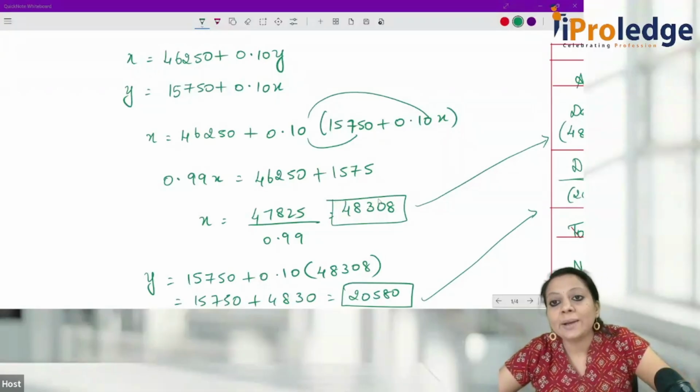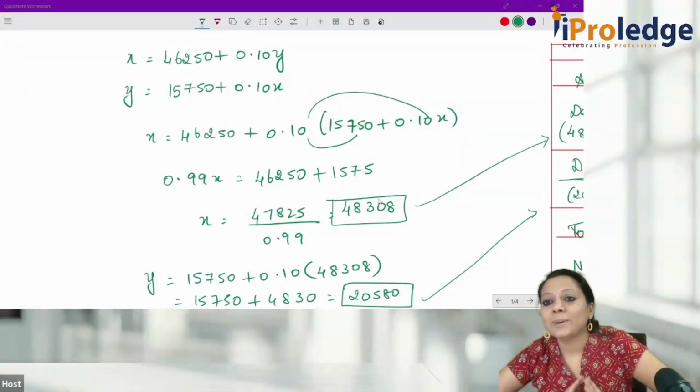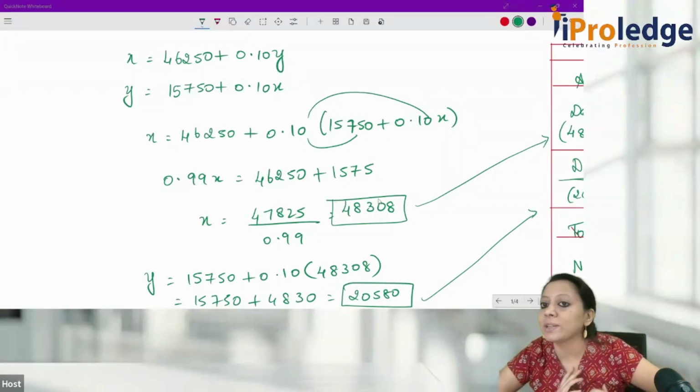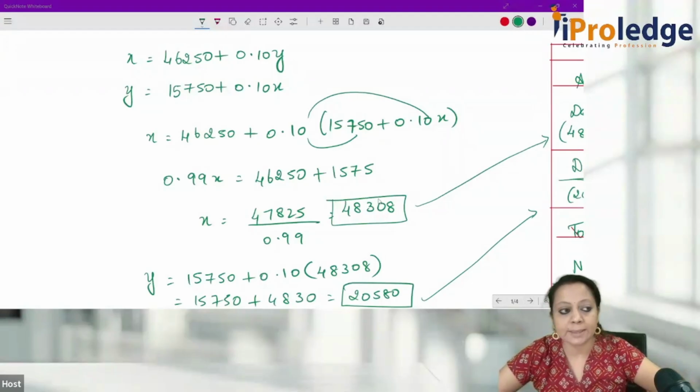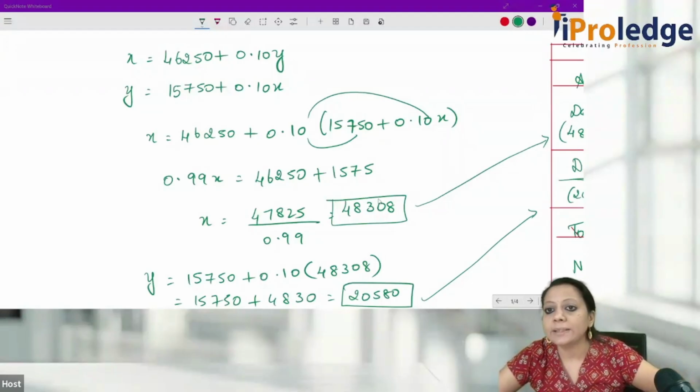Today's class we'll be dealing with only topics which are left out, like contract, joint, which are frequently asked in June exam. Cash budget is also asked frequently in June exam. So this is what I have planned in today's class, and batch costing. So today's class we will be doing all this. Batch is extremely simple. We will try to do it at the last because it's the most simple.